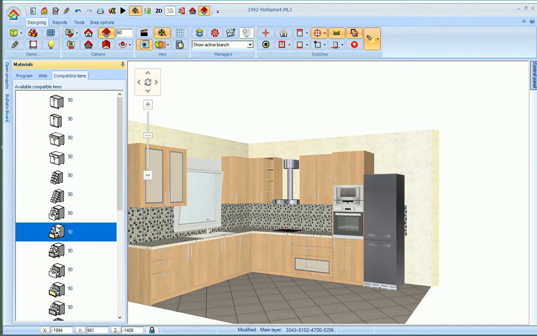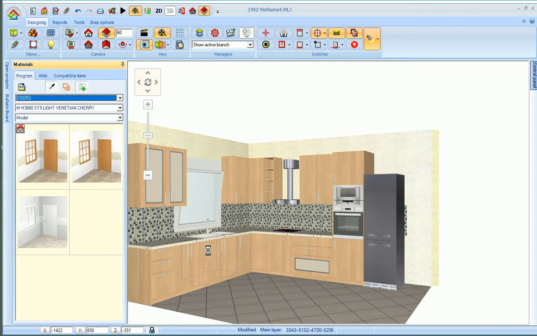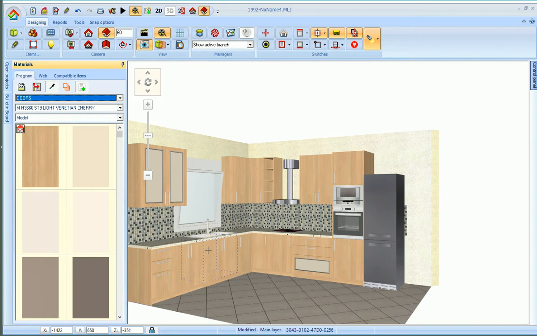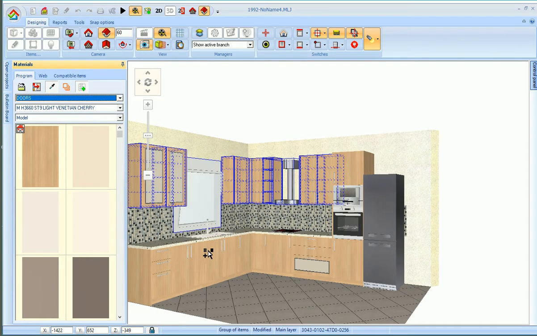If you want the kitchen to be in two colors, by pressing the buttons Shift and W, we select the wall items, the wall units. So we will choose another color from this window materials.